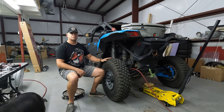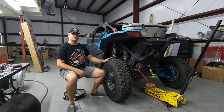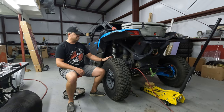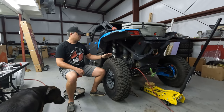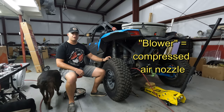I got this one slightly used, as I've said in the intro. I believe the previous owner ran this around in some Georgia clay and never really cleaned out the belt. And that was actually causing some issues with the primary clutch bearing. It was running all the time. It was hard to shift. So I managed to get in there with a blower and clean it out. And it worked well for a while.